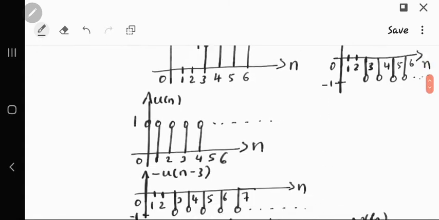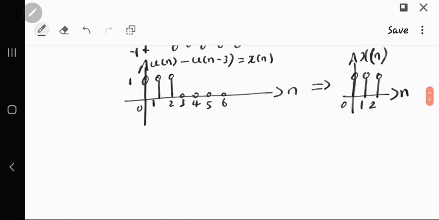Now when you are performing convolution using graphical method, you have to use the definition of convolution sum. What does it say? Since we have to derive the system output y of n, I am using the expression of convolution sum: y of n is equal to x of n convolved with h of n. Now you have to observe one thing here. x of n convolved with h of n means we have two functions here. One we can keep as constant, and another one will be the time shifted one.